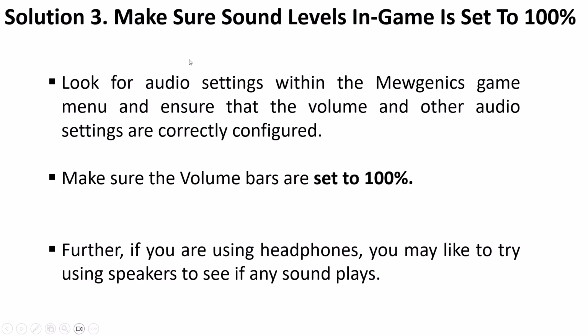Solution 3 is to make sure sound levels in game are set to 100%. Look for the audio settings within the Mewgenics game menu and make sure that the volume and other audio settings are correctly configured. Make sure the volume bars are set to 100%. Additionally, if you are using headphones, you may like to try using a speaker and see if that helps or not.